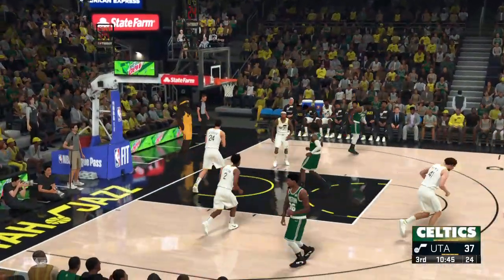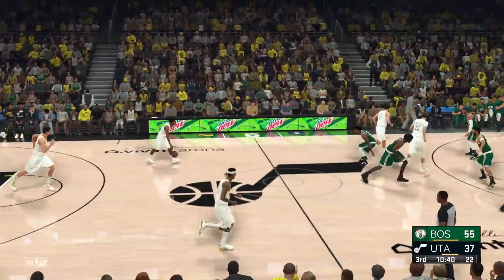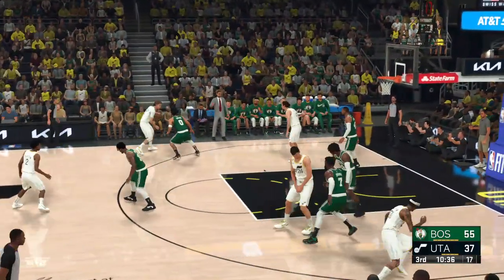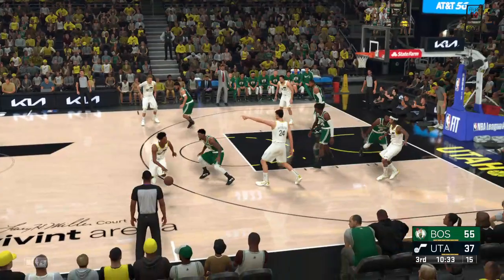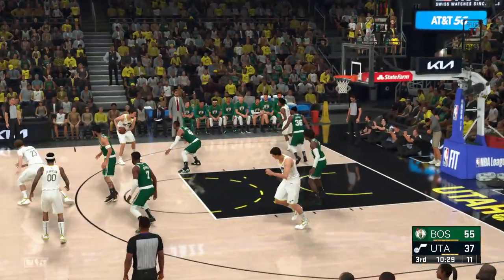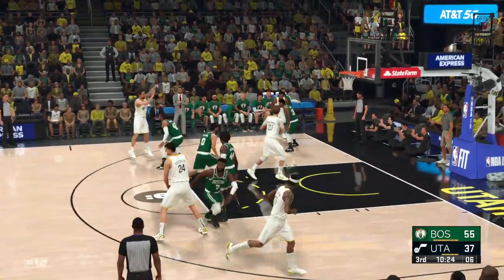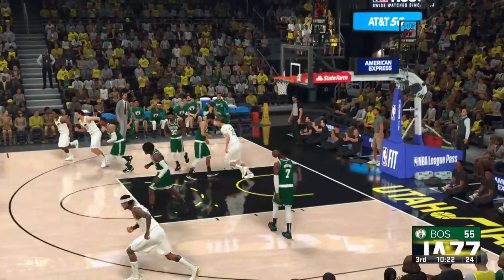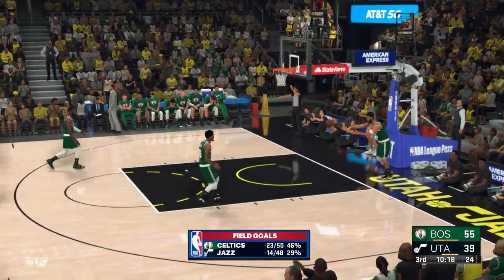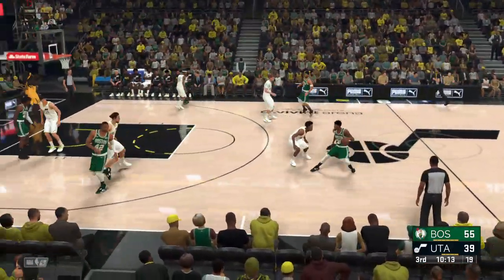And the shot is good. Williams has got 8. Well-rounded effort, and they show no signs of letting up. Yeah, not just an impressive showing on offense, but on defense as well, executing their game plan perfectly. The Jazz working the ball around now. Back to Markkanen. And Markkanen throws it down. And how about the hops there by Markkanen? He knows not many guys can block that shot. Good at getting that deep post position.